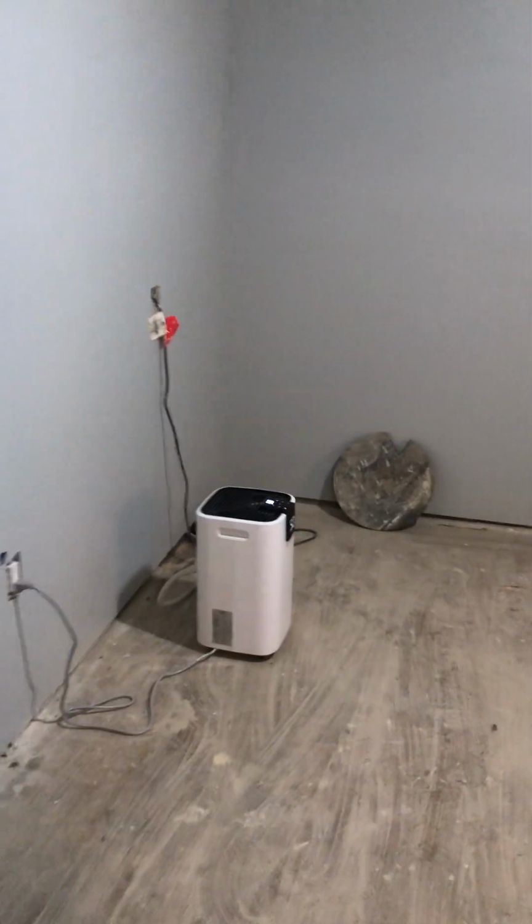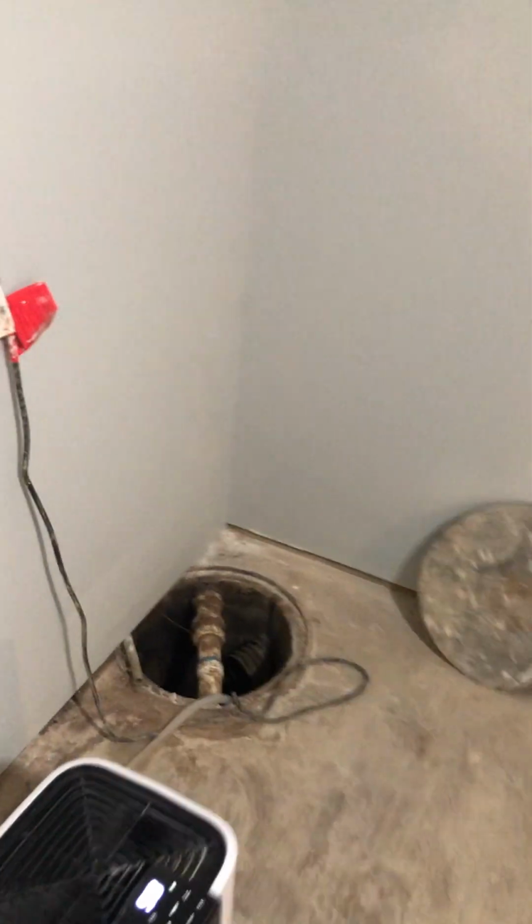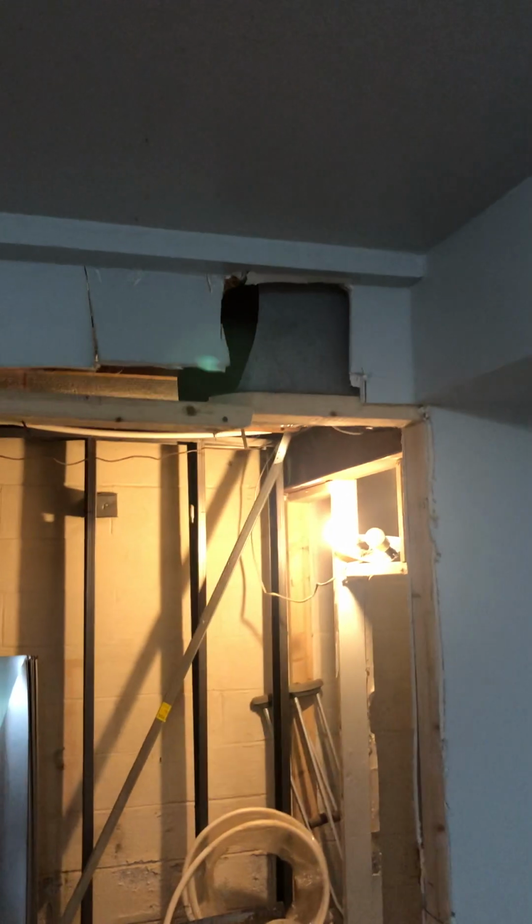Doors are missing off of there. Door missing off of this one also. There's no light in there. But it's basically your electricity breaker panel. They have a dehumidifier running that's continuous flow into the sump pump, which is a good sign that it's functional, at least now. But again, I feel like it was probably flooded here recently. Some missing here also.